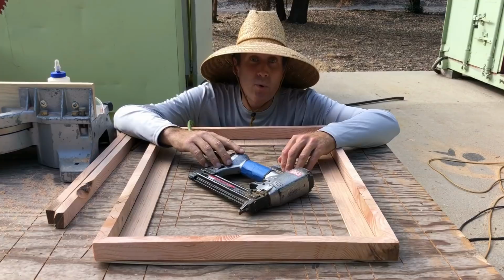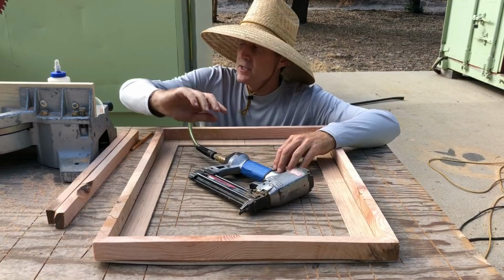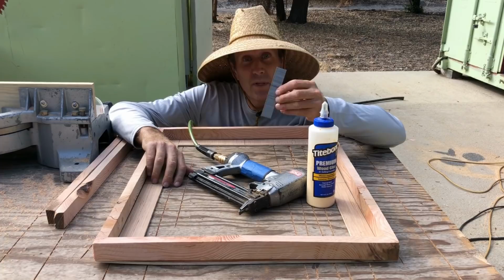Okay, so I got all the corners mitered. Everything worked out really good. No more damage to the pieces. So the next thing I'm gonna do is glue the pieces down and then nail them with these 18 gauge, 1 inch brad nails.